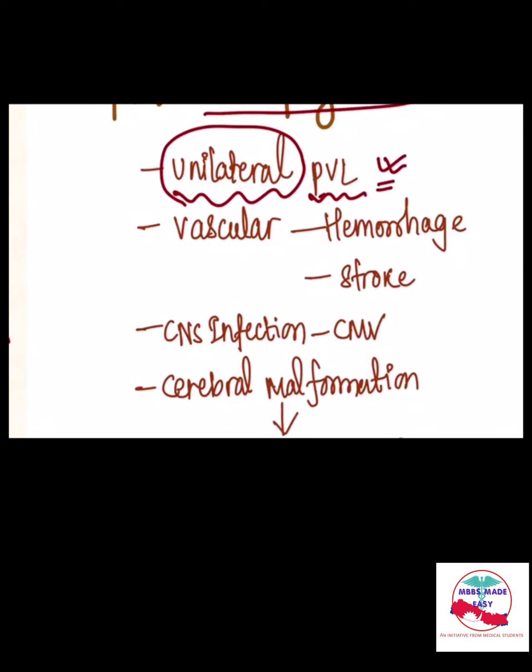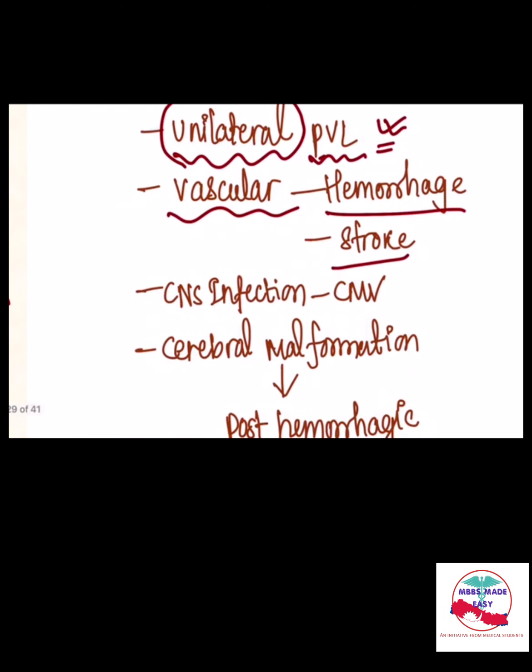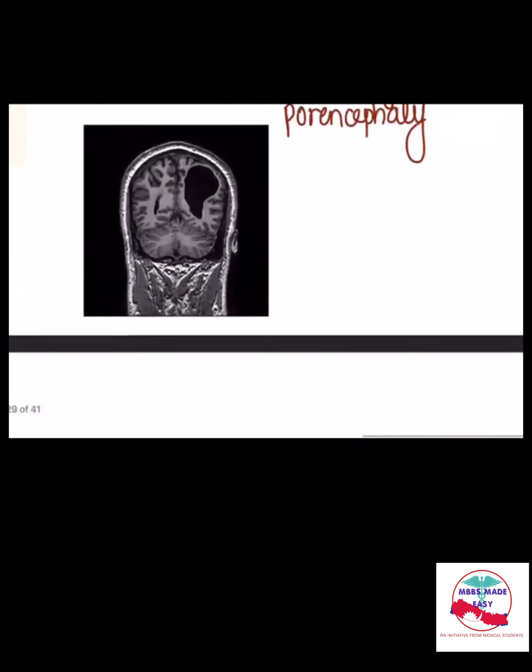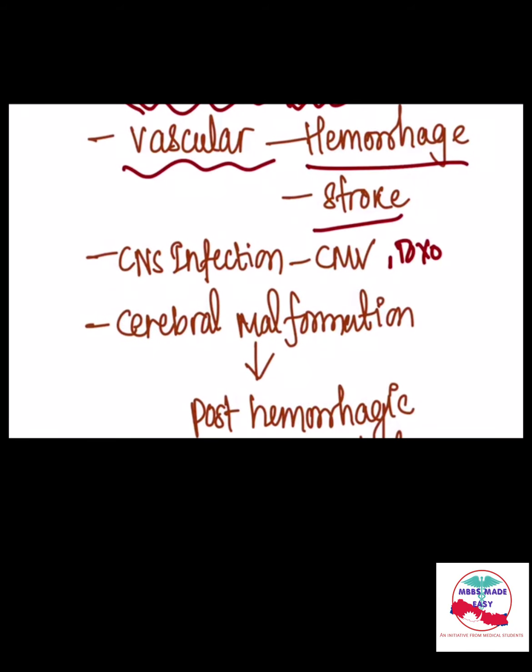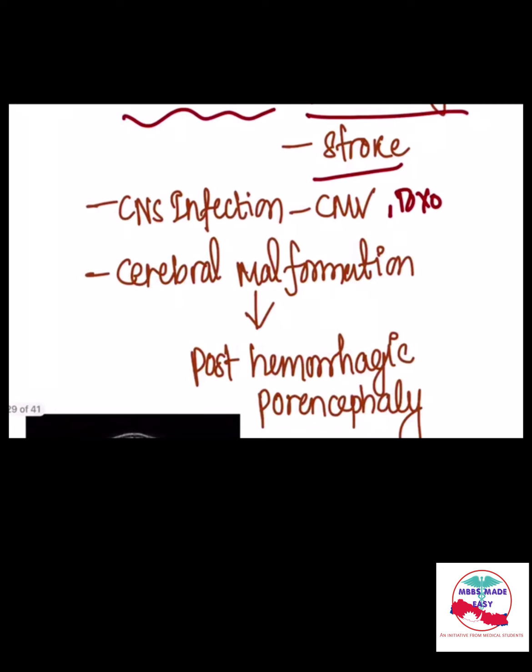But more than this, the important thing is vascular. Sometimes children can have vascular hemorrhage or stroke on only one side, which leads to damage to the cerebral cortex, which controls both the lower and upper limb of the same side, and ultimately leads to a spastic hemiplegic type of cerebral palsy. Sometimes you can have infections like CMV and toxoplasma, which ultimately lead to space occupying lesions, and space occupying lesions present on only one side, and cause compression of different brain parenchyma of that side, and ultimately lead to spastic hemiplegic type of cerebral palsy.